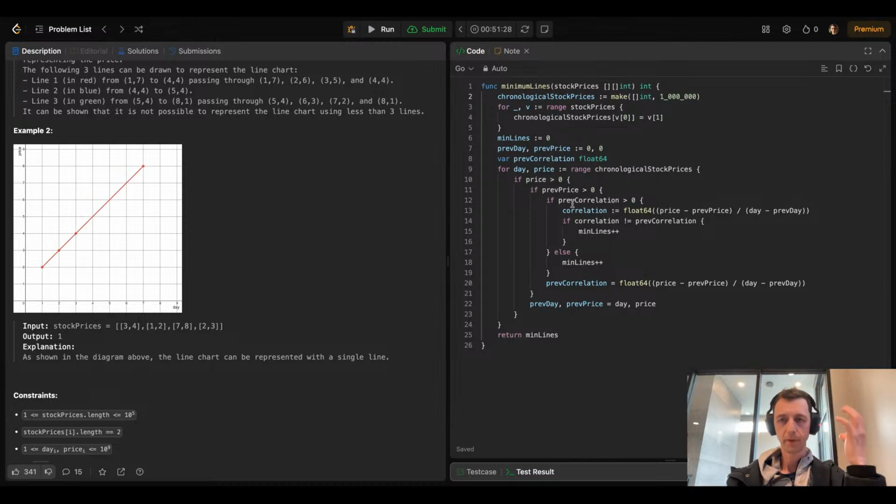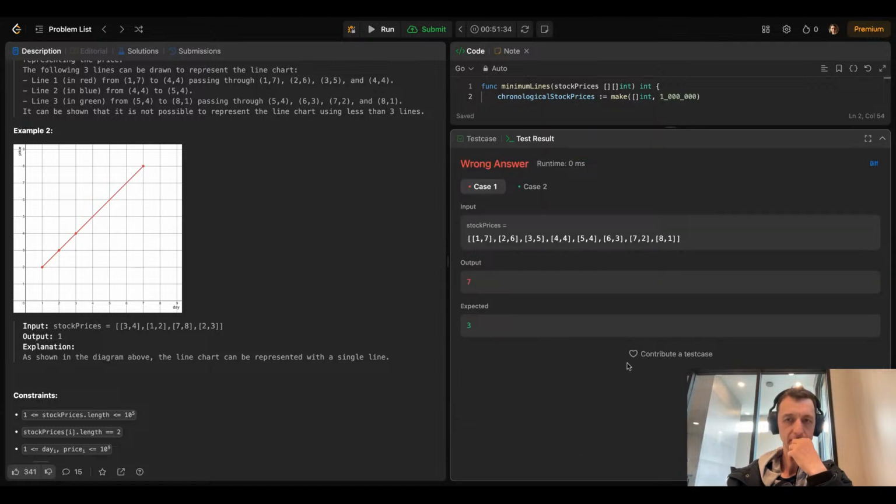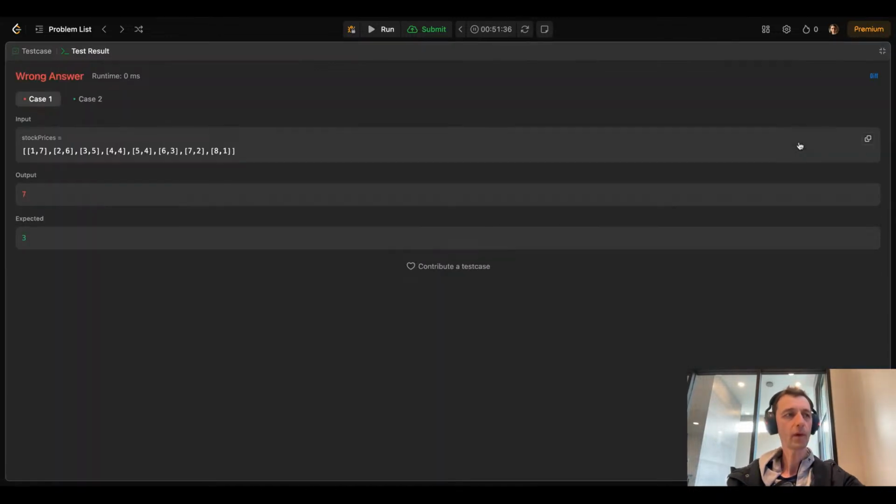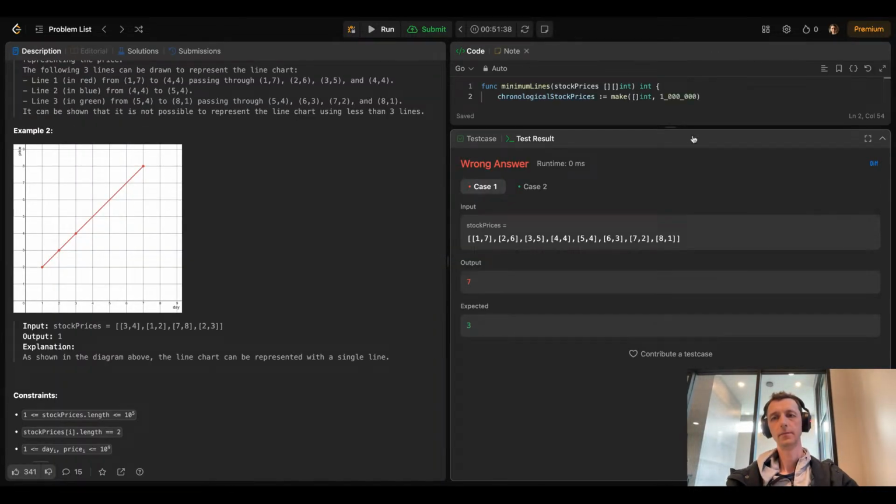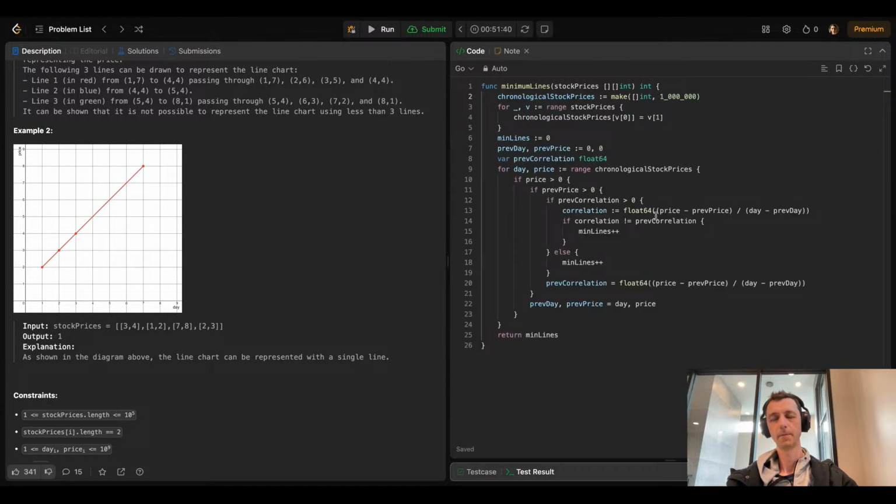But there is obviously a bug. We're getting too many lines. And there is actually, so it's getting that the previous correlation.